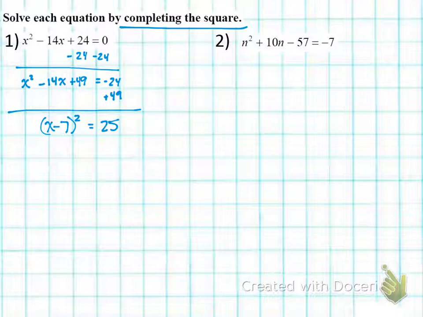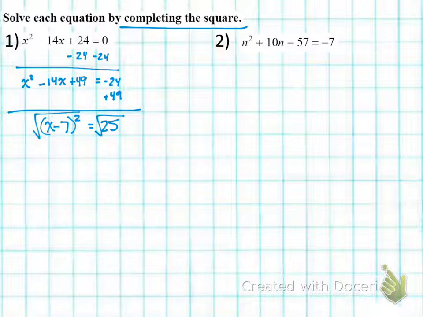Okay, so that last step, by adding 49, that's where completing the square comes from. That's where the word comes from. That's where specifically the term came from. So x squared minus 14x plus 49 is equal to negative 24 plus 49. This side is a perfect square trinomial. I factored it to be x minus 7 squared. Now, since this squared term on the left-hand side right here is isolated, I could take the square root of both sides, like I taught you yesterday.